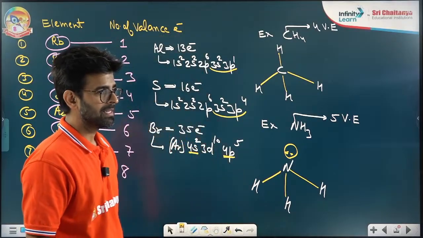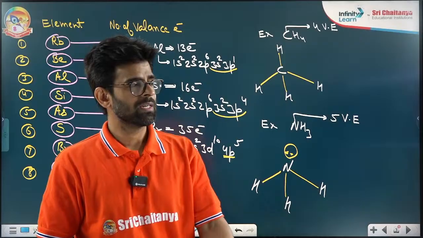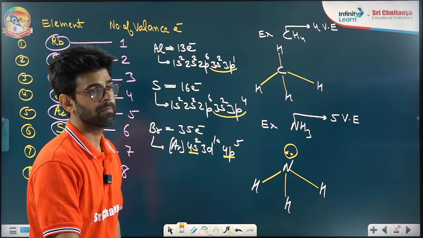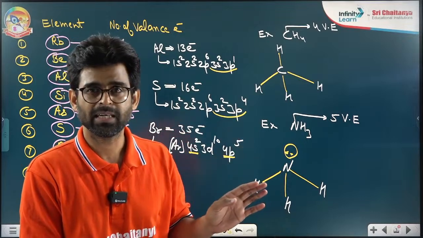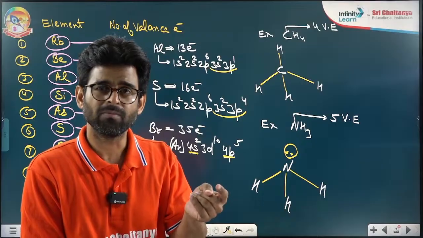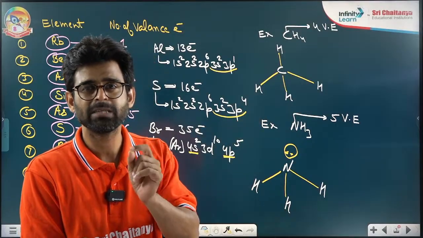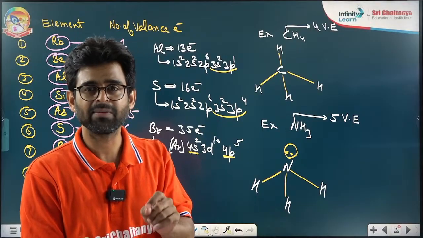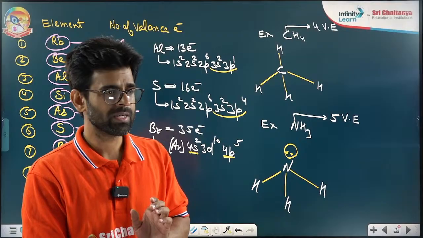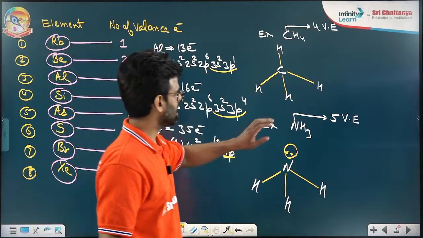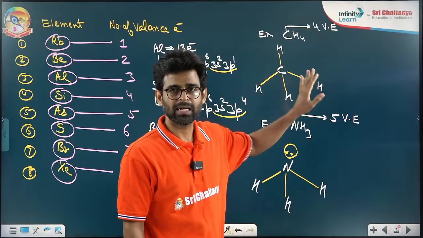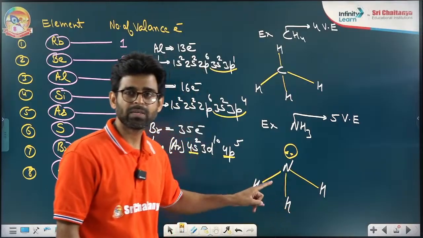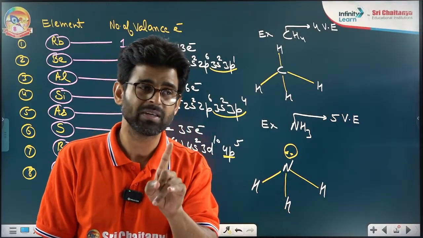Okay, great. Next one. I'm not saying the structure here. Which structure will it form? What is the name of the structure? It comes from VSEPR theory. We have a table in VSEPR theory. If a central element has 4 sigma bonds and no lone pair, it is tetrahedral. If the central element has 3 sigma bonds and 1 lone pair, which one is it? Pyramidal.